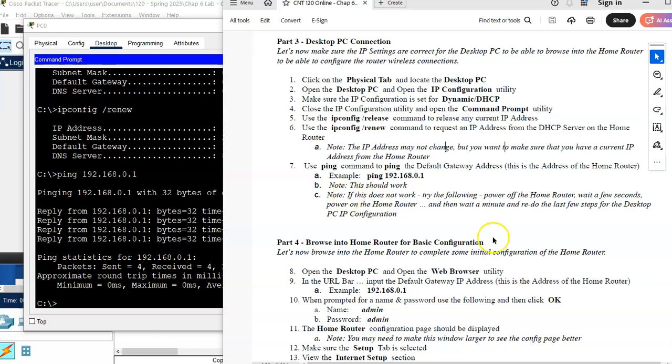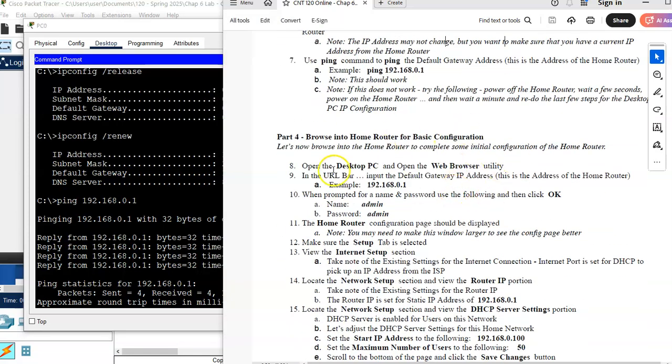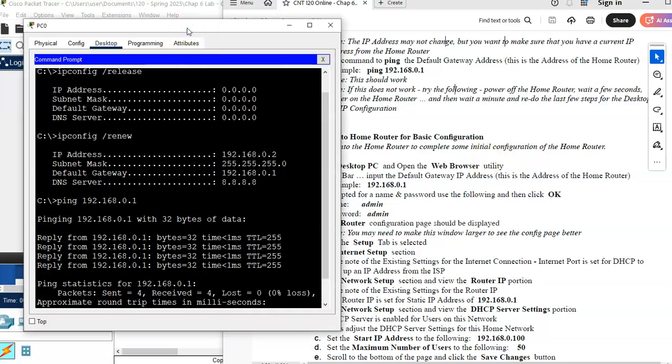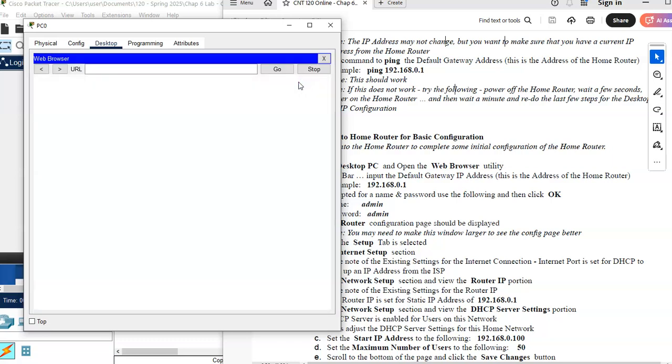But if you don't, I have a couple tips here: power off the router, power back on, give it a minute, recycle your IP address and make sure you're picking up that IP. Same thing I do if I bought a router and got it out of the box, this is the same process I would use. All right, well, now that I have that, I'm going to use that IP address. I'm going to browse into this wireless router, this access point, if you will, to start configuring. So I'm going to open up a browser, and I'm going to browse in, log into it, and this will allow me to start configuring.